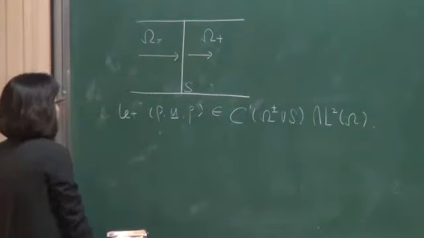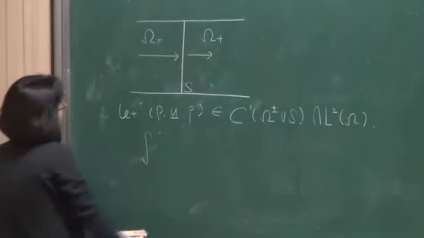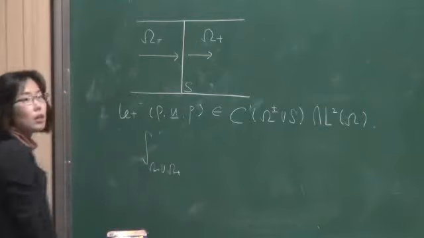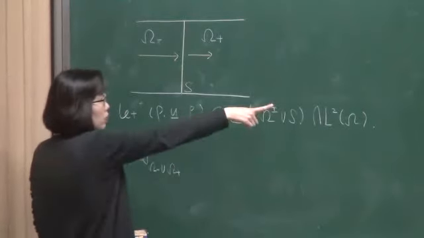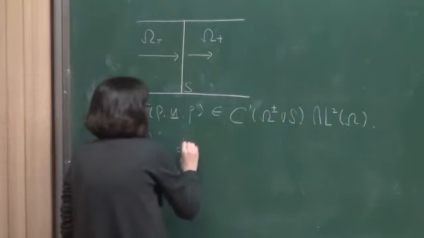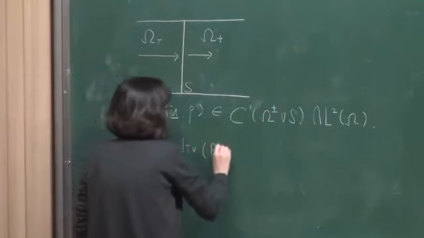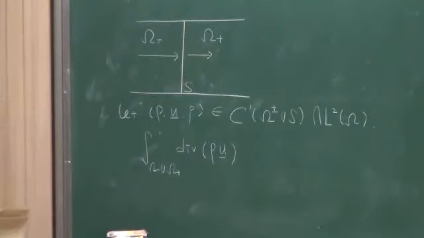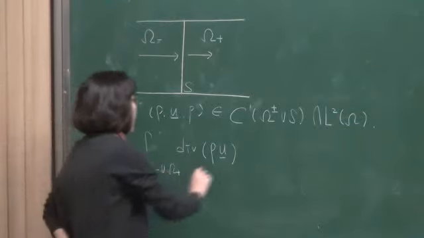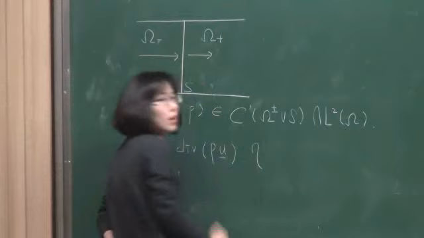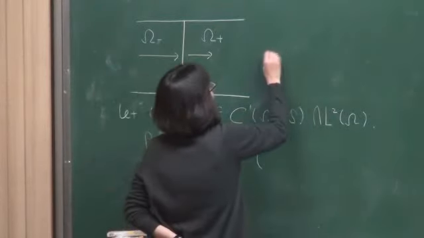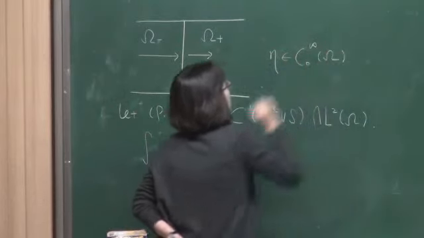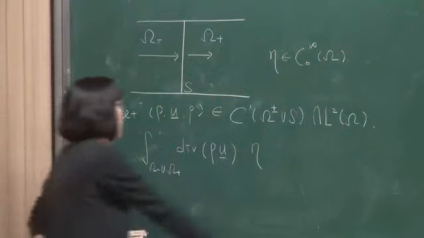now we do the integration by parts. So here we integrate in omega minus and also omega plus. So I integrate separately the following. Now I'm looking at the conservation of mass. So your divergence x of rho and u. Okay? But I don't know whether this is 0 or not yet because I'm not assuming anything about this function yet. Now you multiply by some test function eta here. So what is eta? Eta is just some smooth function with a compact support in omega. Okay, eta can be some test function, and I integrate.